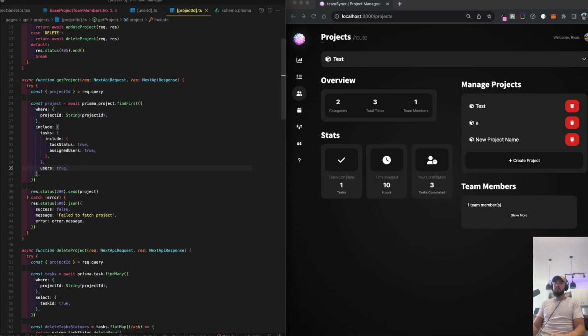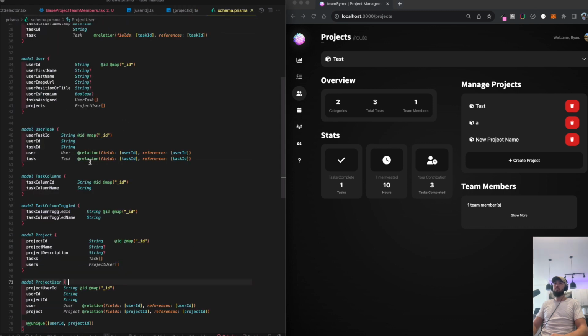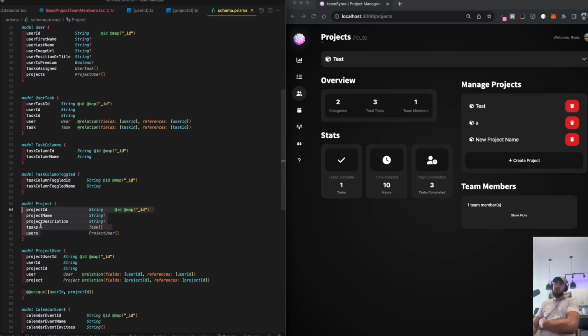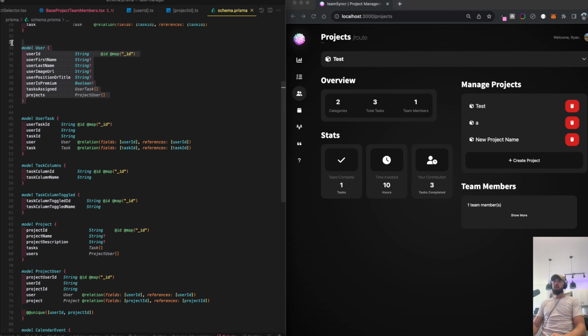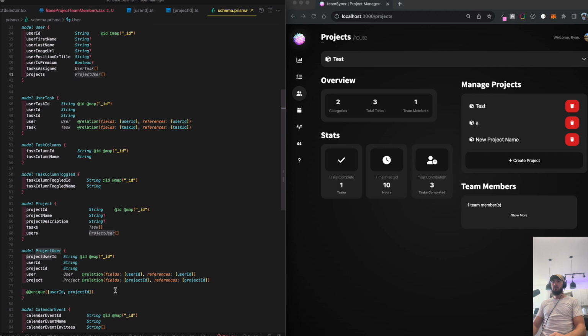Basically, this is saying give me the relationship of users. So in the database, if you look at our model, if I just call for projects, it's just going to return this: project ID, project name, project description. Tasks and users will not come with it until I say include these two. Include the tasks associated with this project, include the users associated with this project. And that's what we need. For a specific project, we need the users with it and all the user information, which would be all of this stuff. And that relationship is defined by the project user compound key right here. So that's how we do that.